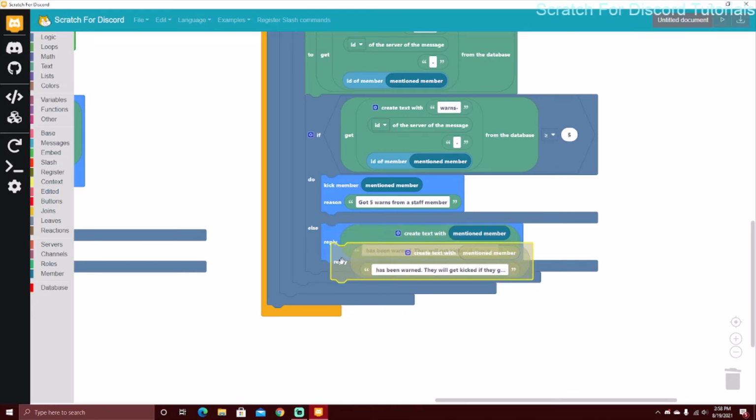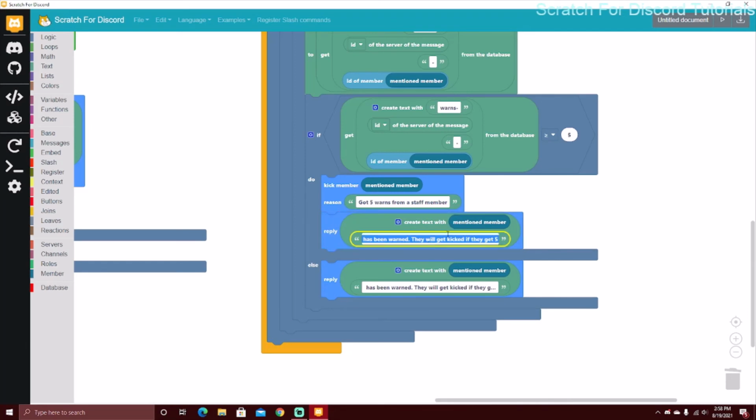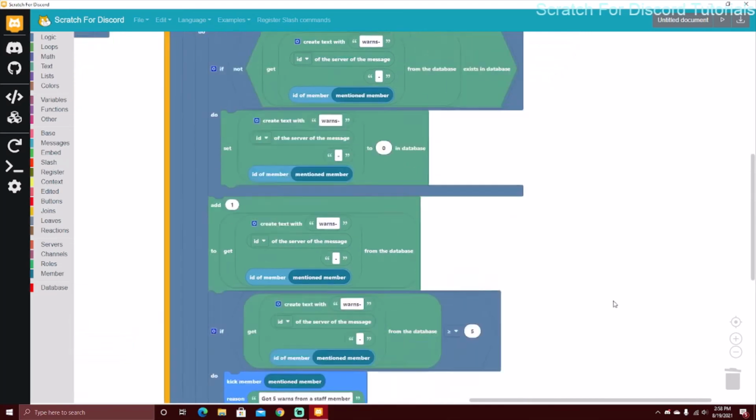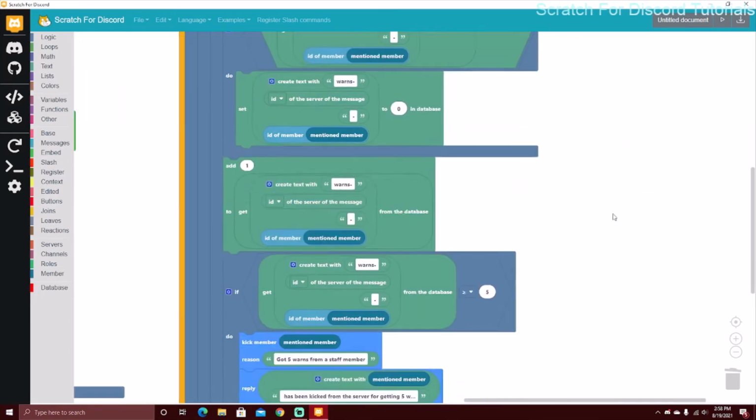And then I should add a reply over there too. So mention member has been kicked from the server for getting 5 warns. And I would recommend making these in embeds. I just made it plain text to make it faster, but you can do whatever you want with it.